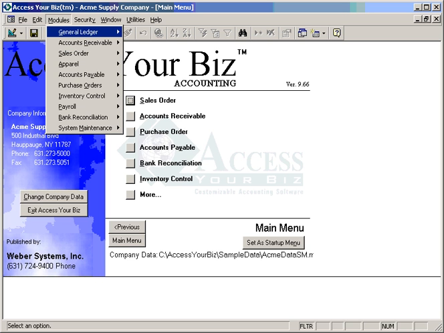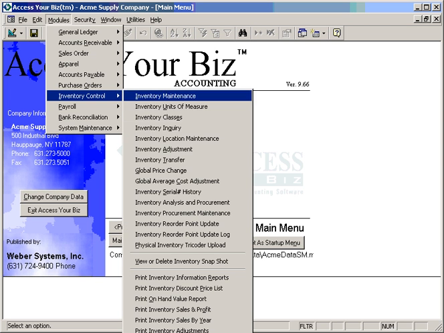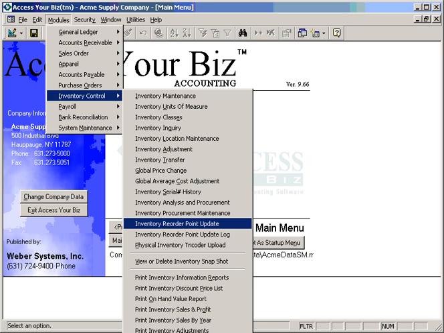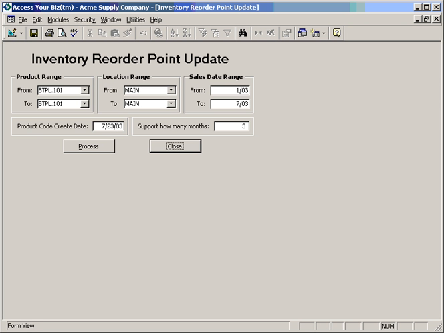The Inventory Reorder Point Update feature is located under the Inventory Control module, and the menu option is Inventory Reorder Point Update. The idea behind this feature is that you want to update your reorder point based upon your past sales.